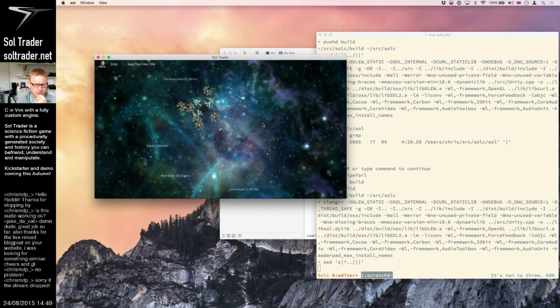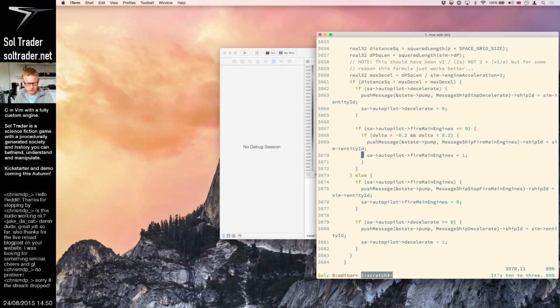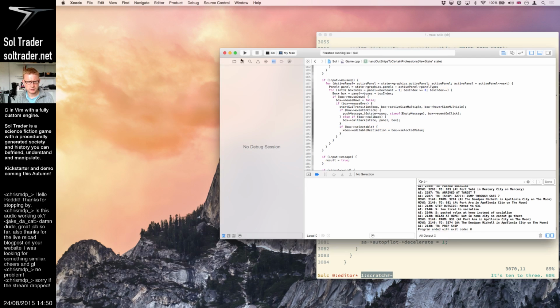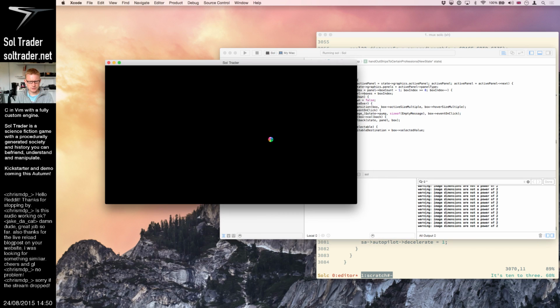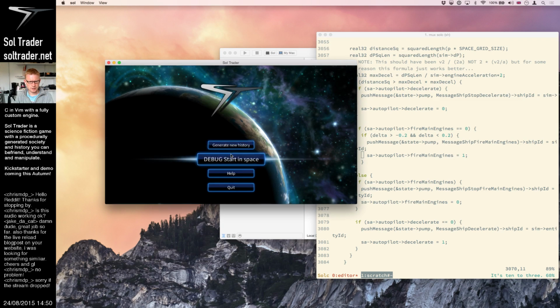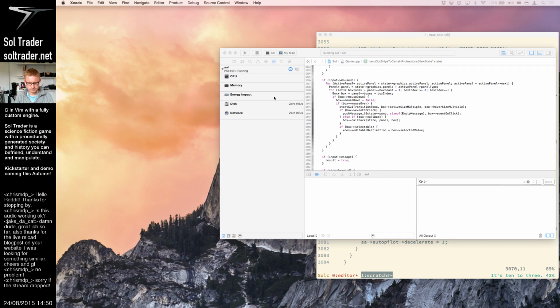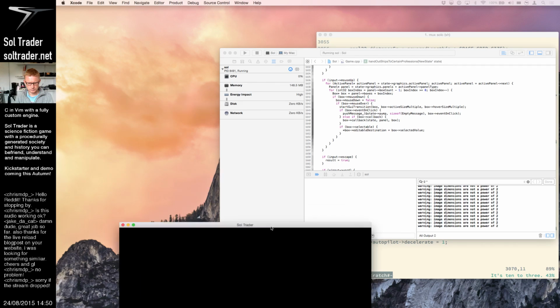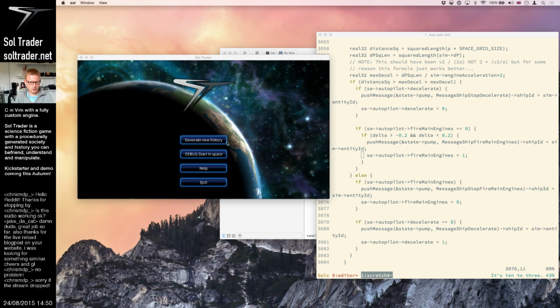Problem is these guys have got this kind of weird rotational thing going on. I think what I might do is just restart the simulation, because I've been fiddling around with it so much. It's not necessarily the right thing to do to just keep running it, because I've been changing the way that they're running and they might have got themselves into a weird state. So, oops, that was the wrong thing. Let's try again. Okay, generate new history.